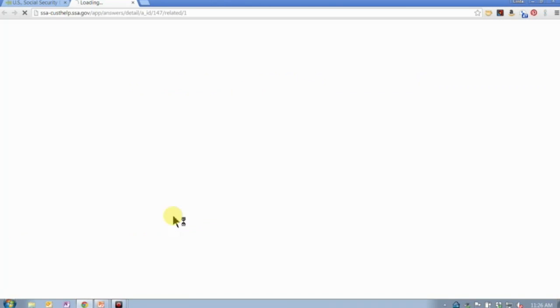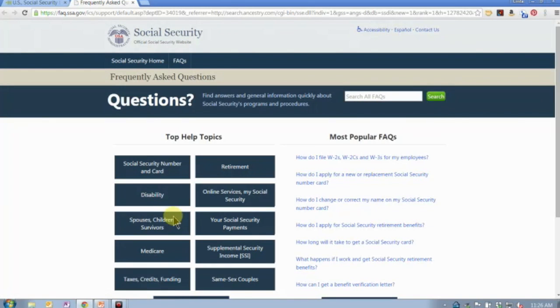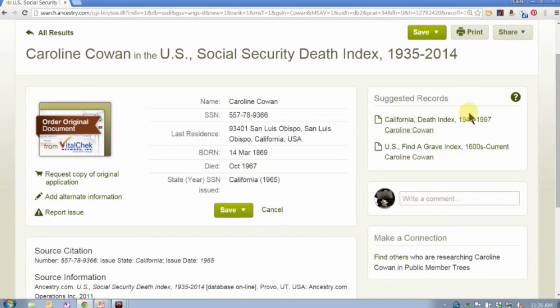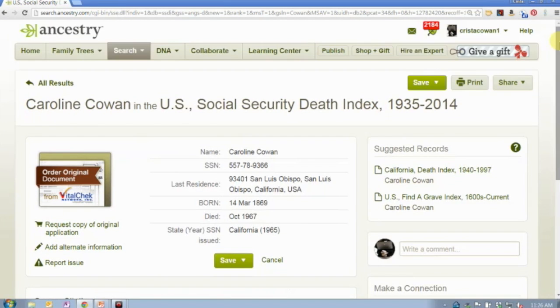And that's going to take you straight out to the Social Security Administration's website where you can sign up or fill out the paperwork in order to order a copy of that Social Security application. So really great. And again, they're great at fulfilling those requests, but it is a little spendy, but it provides you with a gold mine of information.